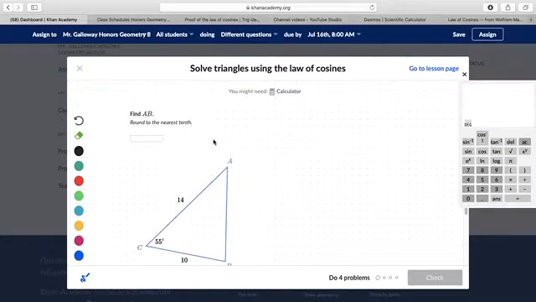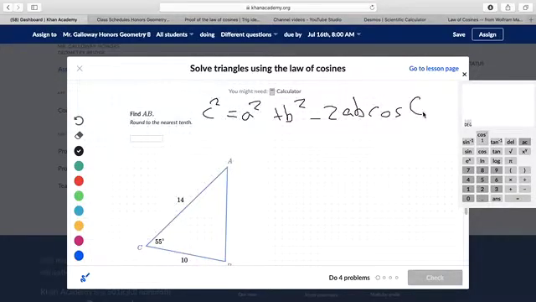We're going to solve triangles using the law of cosines. You can use any letter, it doesn't matter, but we're going to use this formula: c squared equals a squared plus b squared minus 2ab cosine c. This is what you learned in your notes. You can use any of them, though, as long as you're consistent with it. You could have used the a squared equals and the b squared equals. It doesn't matter.